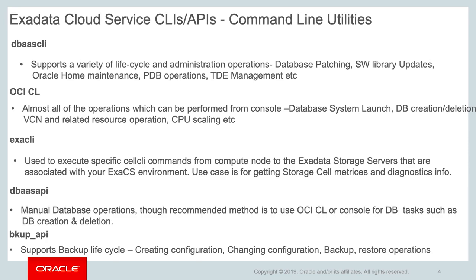The next option is debug API, and we'll talk through manual database operations which debug API supports, though it is not recommended to use debug API for those tasks which can be done from the OCI command line or console, for database tasks such as creating a database or deleting a database. But there could be cases where you want to create a database manually just for your testing purposes. So for those use cases, we'll see how debug API can be used in the environment.